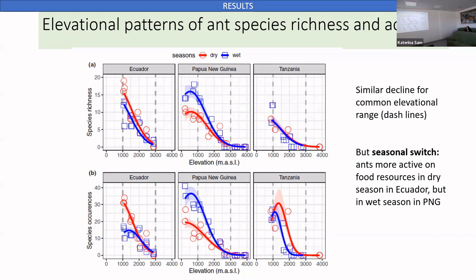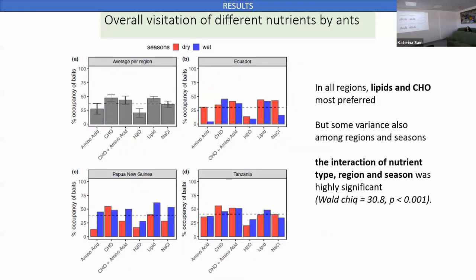And then, yeah, I think this is interesting: the interactional effect and the similar speed of decline of richness. But then, of course, the diversity of ants, for example, in Tanzania is lower than Ecuador because the neotropics is crazily rich. So it's a relative decrease. It's not the absolute diversity, which was also different between the mountains.